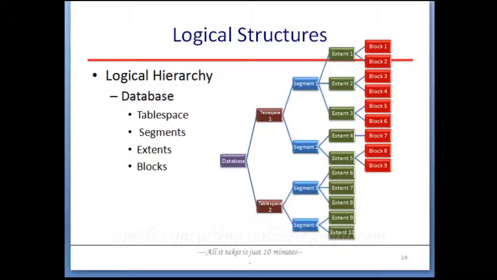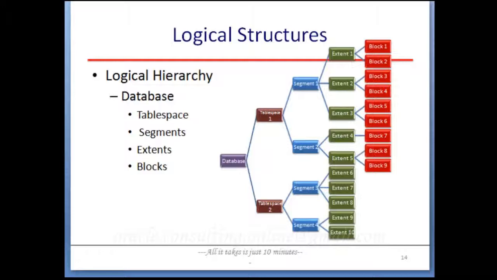We come to logical structures. These are the structures that you see when you log into the database. So the physical structures are the ones that we saw from outside the database, from an OS perspective, and the logical structures are those that we are seeing from within a database. So within a database, the biggest object that you will see is that of a tablespace.